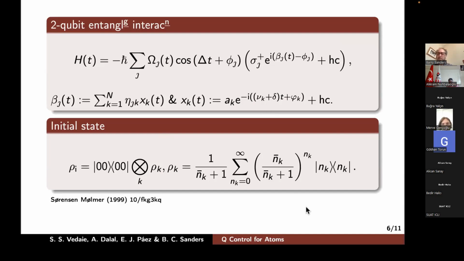And then we initialize, so the ions are never starting in the 0,0 state. They can start in the 0,0 state, but the modes don't start with no phonons. So we give a thermal distribution, that's the Planck distribution for phonons in the kth mode. And down here, I've got a reference to Sorensen-Volmer, because a lot of information I give here is explained in their paper.